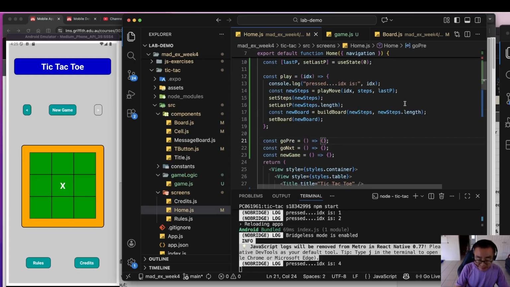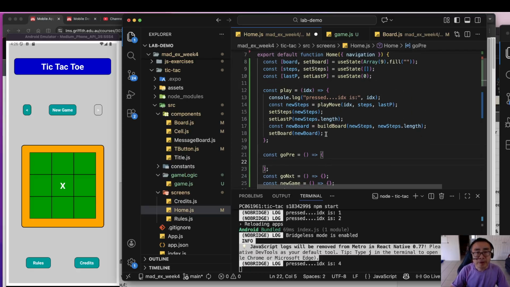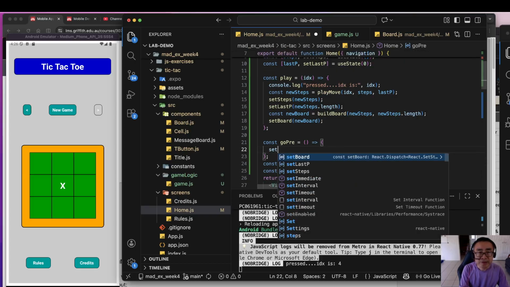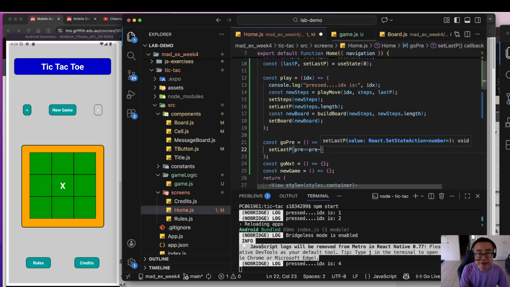The implementation would be, because the last P will be removed, right? Okay. Set board, build board. So we need to set last P to the previous one minus 1, right?